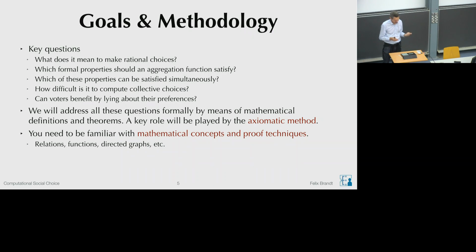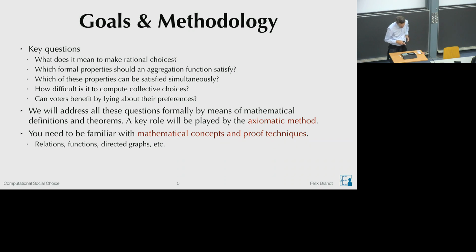Here I'm mentioning some concepts. It's not really that we need a lot of higher mathematics. You need to be familiar with sets and relations, because preferences are usually modeled as relations. Directed graphs, as we are going to see, will play an important role. And maybe some other concepts from logic, for instance, that you have also seen in discrete structures.